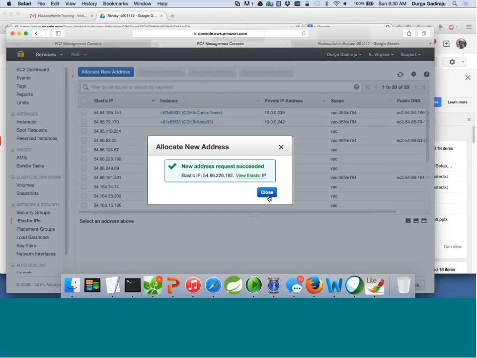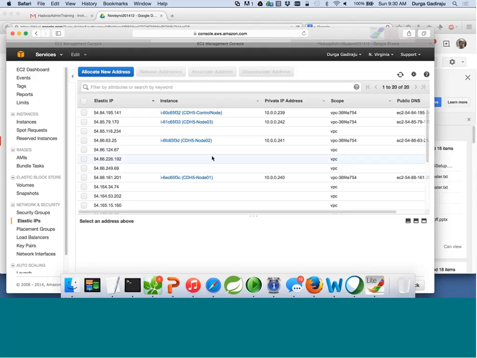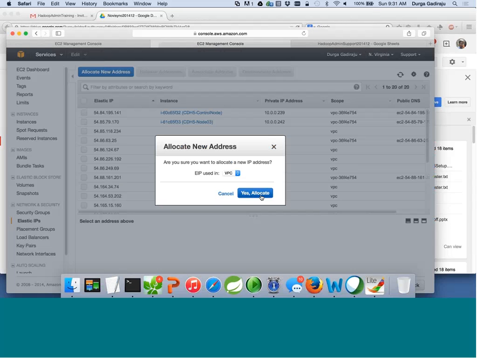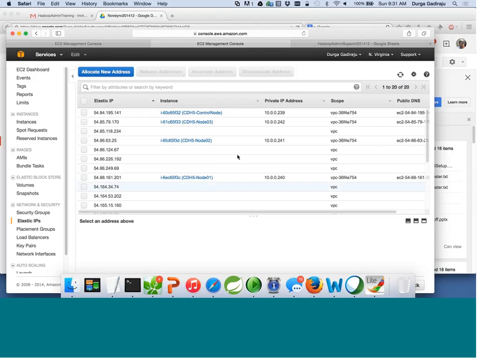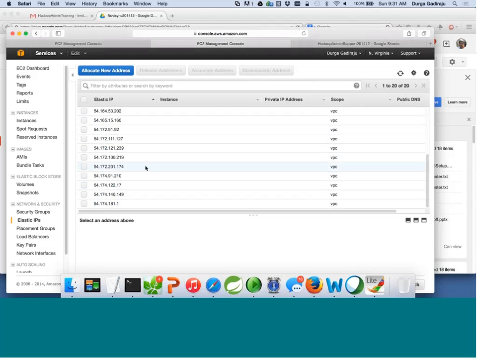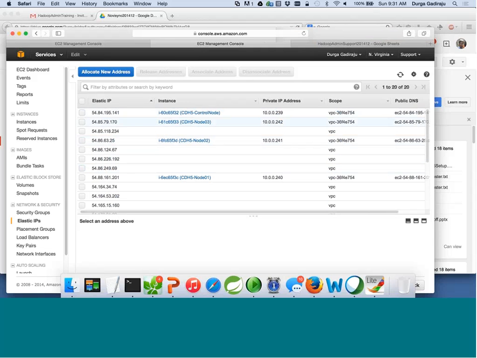As I want to build a 16-node cluster, and I want everyone to log into these nodes as part of the lab, I make sure that I associate static elastic IPs for all the nodes. To facilitate that, I have to increase my limit to 20. Now if you just have 5, after 5 you will see this message. Now I have 4 already pre-assigned, and I have got 16 more. Now I reach the limit. Okay, now we got all the 16 elastic IPs.